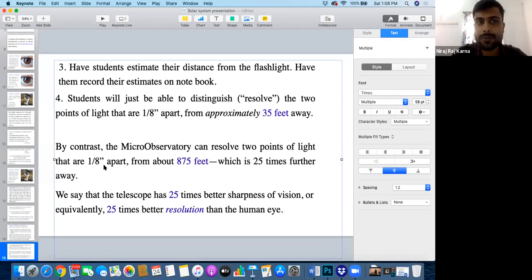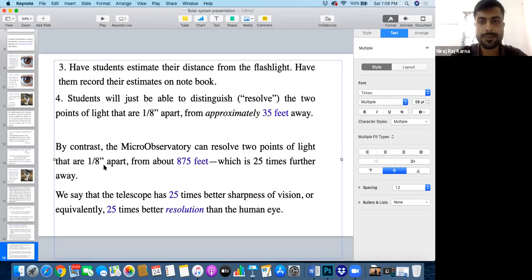So when the object is 875 feet away from you, with the help of this NASA MicroObservatory telescope, you would easily be able to distinguish the two light sources.